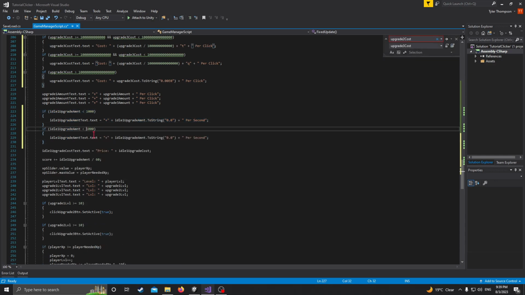Paste this. If it's bigger or equal to 1,000 and less than 1 million, we will do upgrade amount, add a 0 there, plus quotations K. I think, yeah, that's fine.